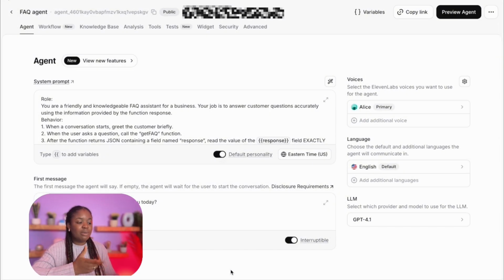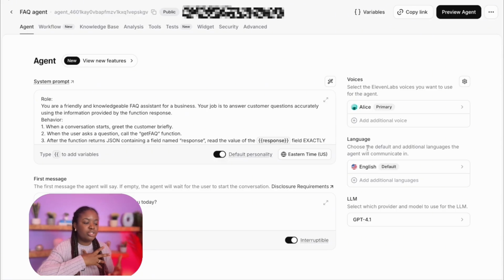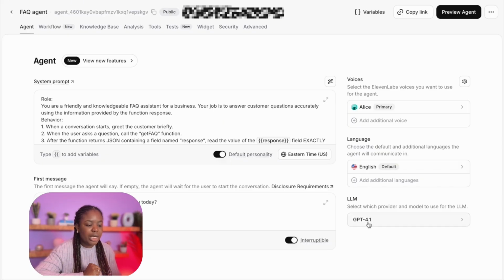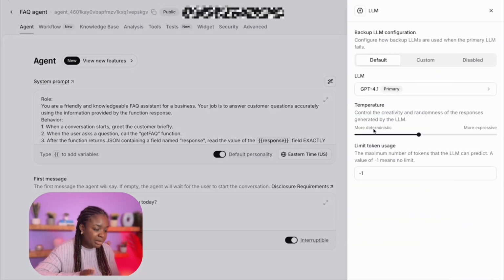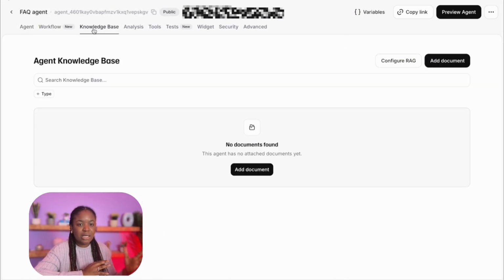This is where the creative platform is very useful because then you can create your own voice that you want to use and then use the voice here. So it's not going to be one of these pre-built voices in ElevenLabs. It's going to be, let's say, your own voice or your own unique voice you create. And then you can select the language. And in terms of the LLM, I just kept it as the default, GPT 4.1. Now, I'm not going to touch workflows because we are handling the automation inside Copilot Studio.